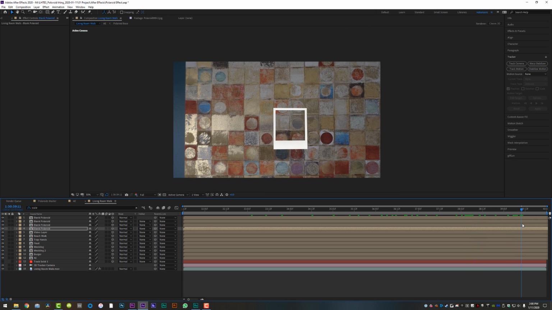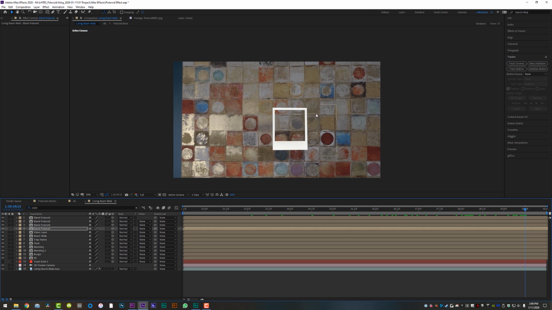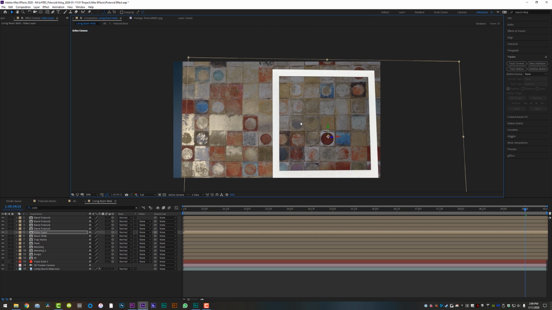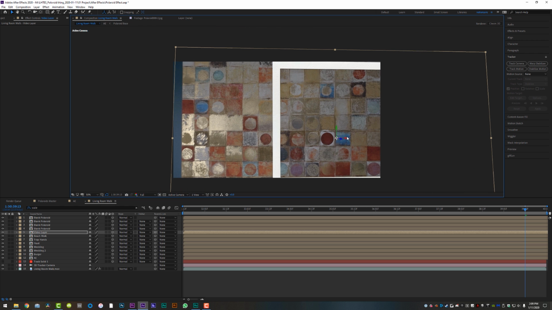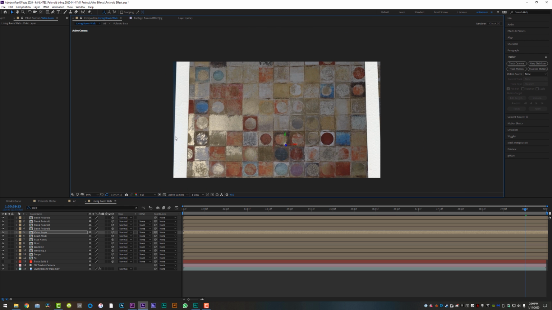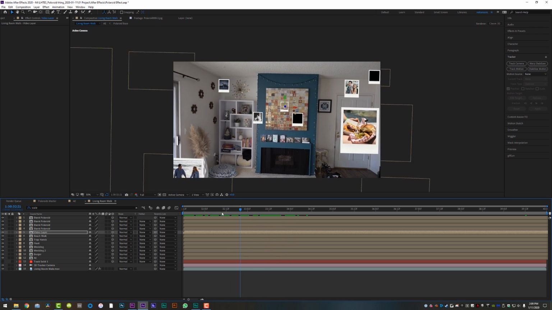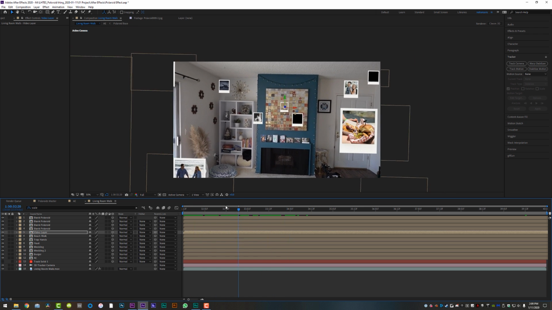Now, once the camera reaches the end, this is where our video is going to play. So what you're gonna wanna do is click on your blank Polaroid and move it in Z space so it fills the frame almost entirely. A good rule of thumb is the edges of the Polaroid making a nice little border on the outside of your frame. And guys, if you've made it this far, you should be really proud because that is the baseline version of how to make your Polaroids float in 3D space.